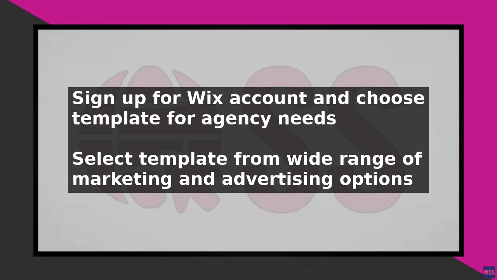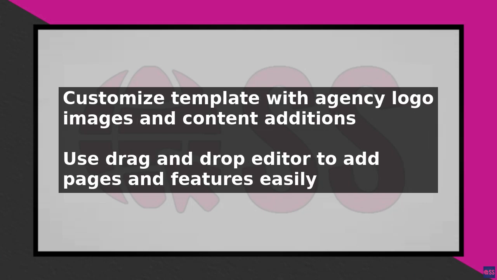Once you have selected a template, you can start customizing it by adding your agency's logo, images, and content. You can use Wix's drag and drop editor to add pages, sections, and features to your website. Make sure to include essential pages such as home, about, services, and contact to make your website more engaging. You can add social media feeds, customer testimonials, and portfolio examples.